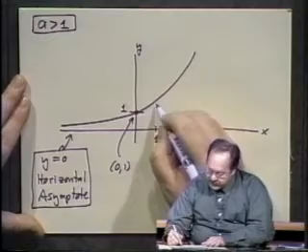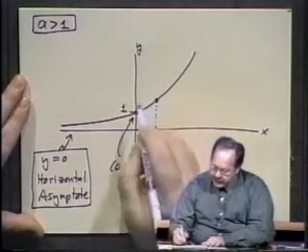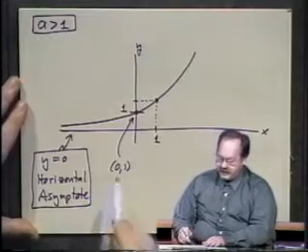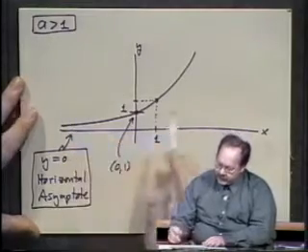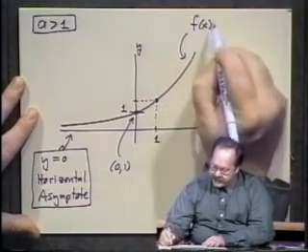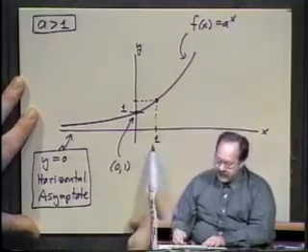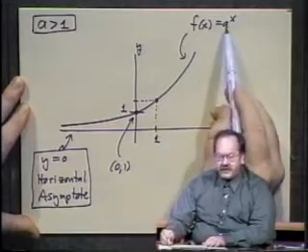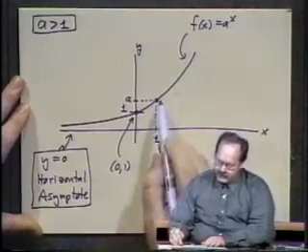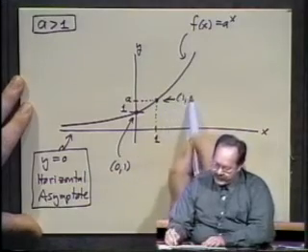1 on the x-axis is also special because of the point up here that corresponds to it. Think about the function now. This is the function, f of x equals a to the x. When x is 1, f of x equals a, the base. So this is a, the base, which means this is the point (1, a).